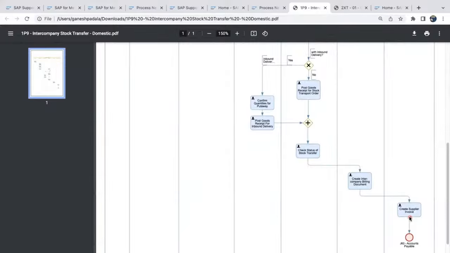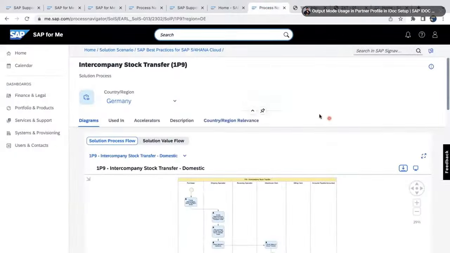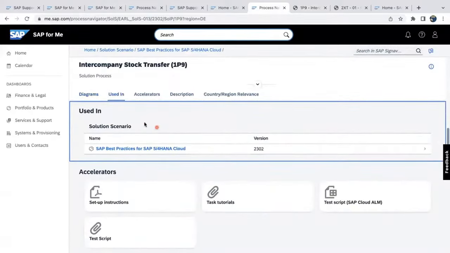Okay. So the main intention of this video is to explain that we have the option to see the SAP best practices which are available for free with your normal login. Please log in and get it. And if you are working, please get your S user ID from your company and log in. You will see a lot of options, because when I logged in with my company's ID, I saw different options.